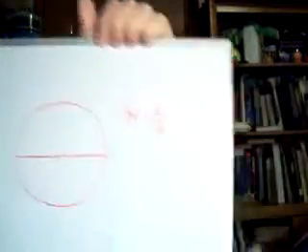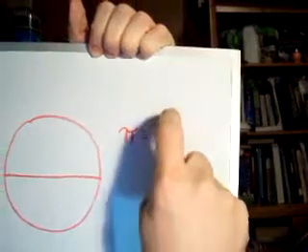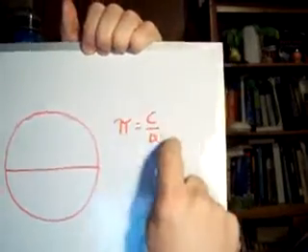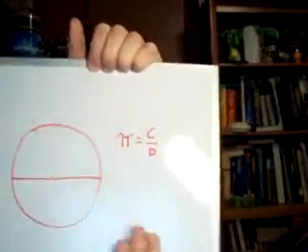And they've had supercomputers try it for years. There's no repeating numbers. They even have a theory as to why it cannot be any repeating numbers, and so forth. But basically, if you take the circumference of any circle, and you take the diameter of any circle, and you divide the circumference by the diameter, you will get pi. Okay? And that's the Greek letter pi.